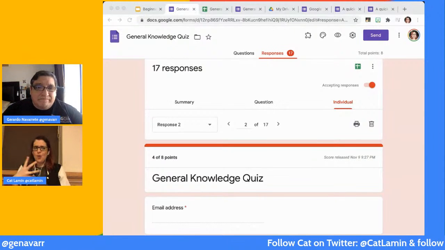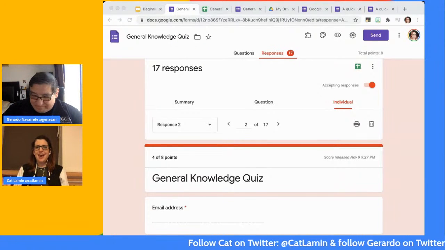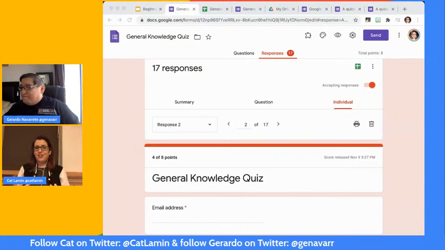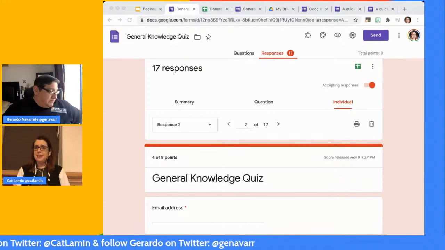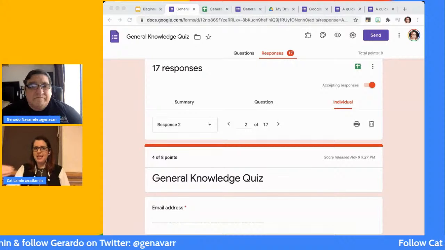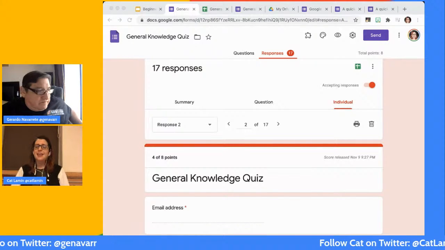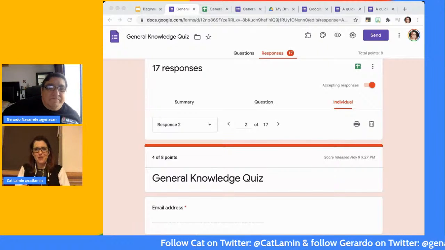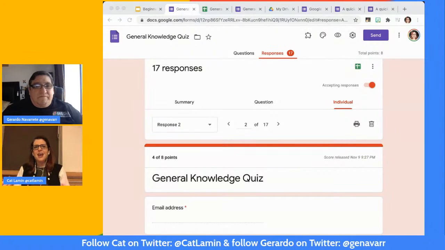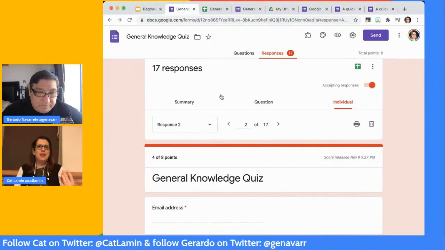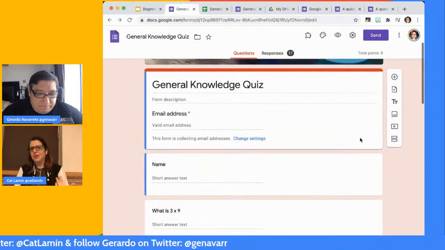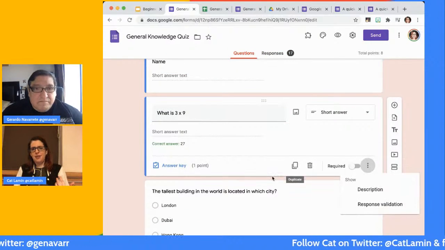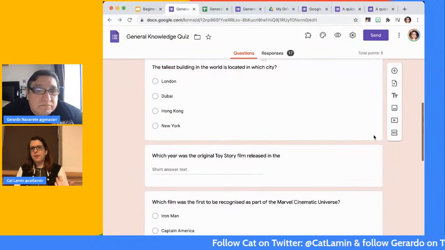So, for example, when I was organizing an event and I was going to have adult speakers and young people speakers, one of the questions I was able to ask is, are you under 18? If the answer is yes, then we need to get a parental permission form filled in. If the answer is no, then there's no point seeing that page. So with a bit of conditional formatting within Google Forms, I can basically say, only see that question if you answer no. So just by clicking on the option here, let me find a multiple choice question. There we go.